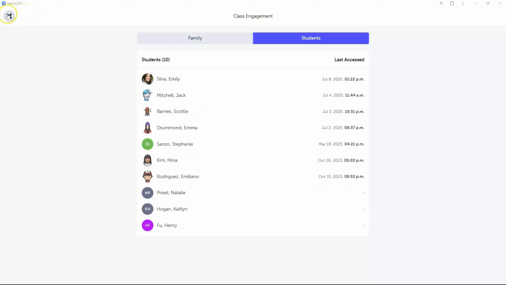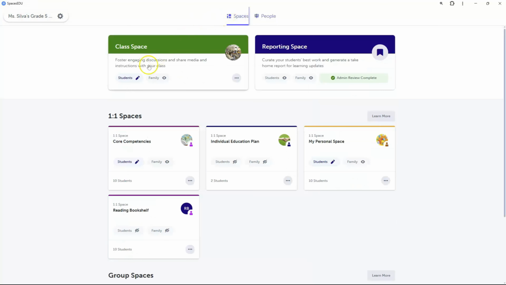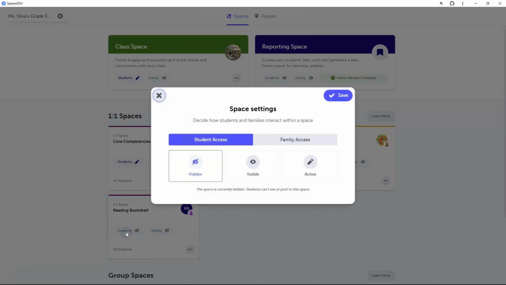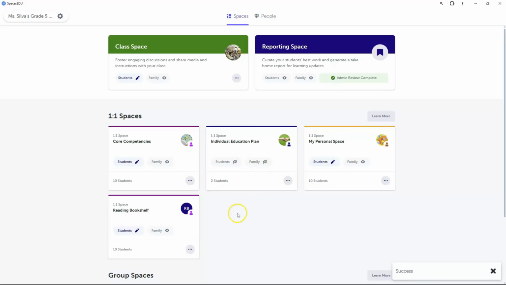Additionally, the class management tool is ideal for supporting teachers and troubleshooting. Imagine a teacher contacting you about students not being able to see their spaces. You can directly access their class, see exactly how they configure their visibility settings, then provide targeted support or even quickly make adjustments yourself. It's also incredibly useful for onboarding new teachers. You can observe how they're setting up their classes and using SpacesEDU. You're able to offer timely guidance to set them up for success.